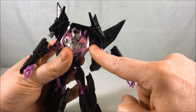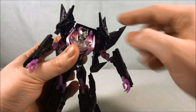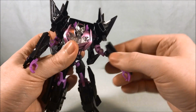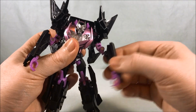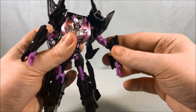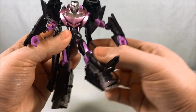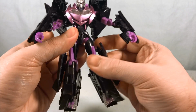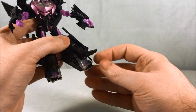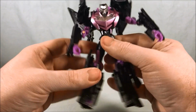You have a hinge for the shoulder joint where it attaches to the body, and then a ball joint here where it attaches to the shoulder. So you can move that like that, and then of course you have a ball joint over here. You have a swivel there in the bicep, and you have this kind of weird joint here, and then you have another ball joint where it connects to the black part of the forearm. You have a swivel here for the arm. That's really all you get there. Nothing in the waist. You have a ball joint in the hip. You have a thigh swivel there. I would say you have at least 90 degrees in the knee. And then you have some foot movement here, but that's really for the transformation.